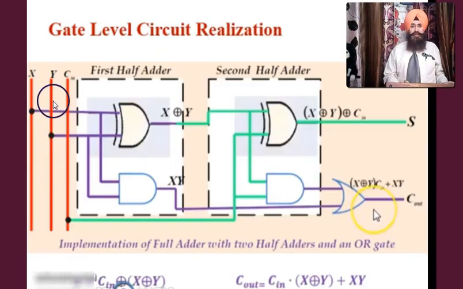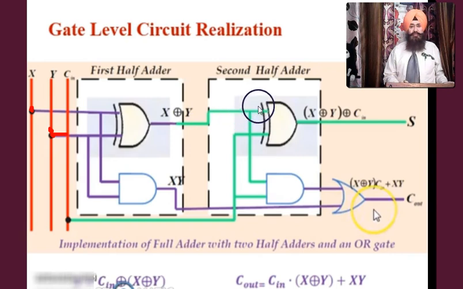This is the X line, this is the Y line, this is the C in line. First of all, this is an exclusive OR gate, and the connection is here and here. So X exclusive OR Y, right?